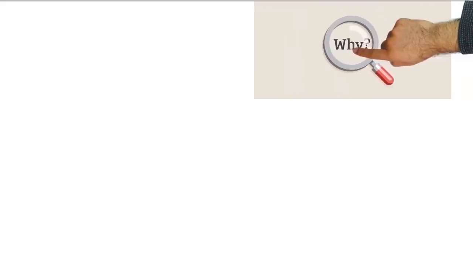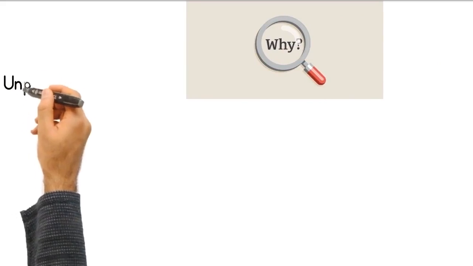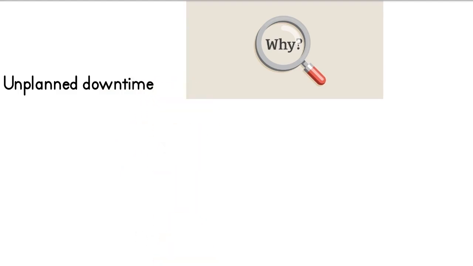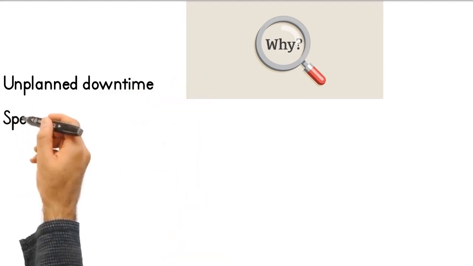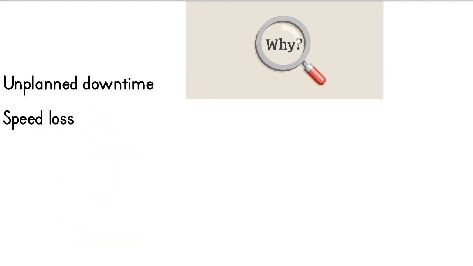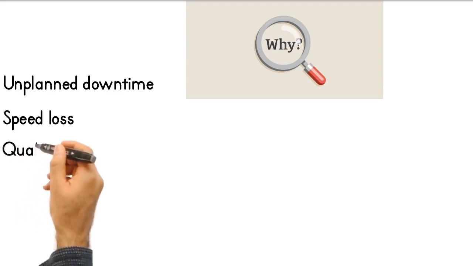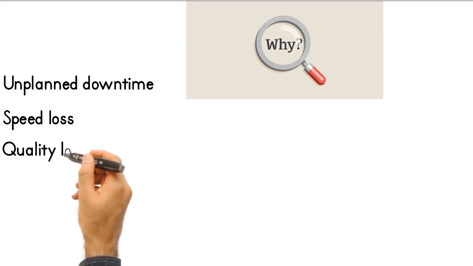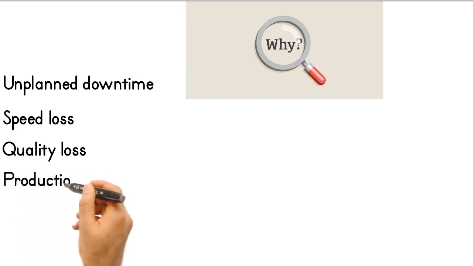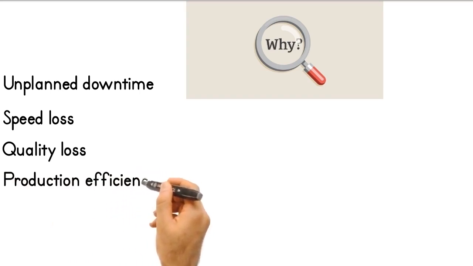The primary reason OEE is critical in manufacturing is its ability to identify and measure inefficiencies in the production process. These inefficiencies could include unplanned downtime, when equipment breaks down or requires repairs; speed loss, when equipment is not running at optimal speeds; quality loss, when defective products are produced. By calculating OEE, organizations can pinpoint areas that need improvement, thereby enhancing production efficiency by minimizing downtime, improving speed, and ensuring quality.